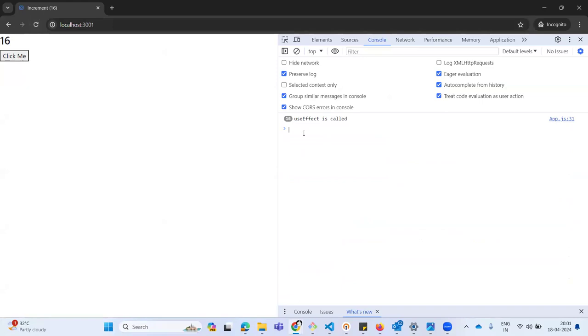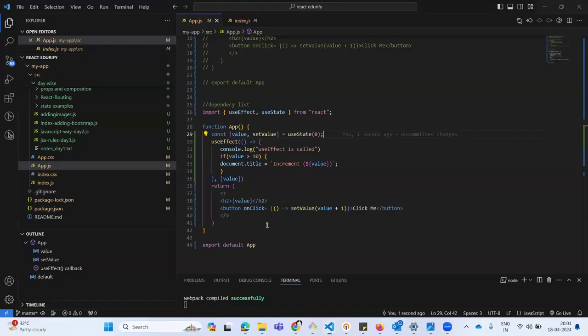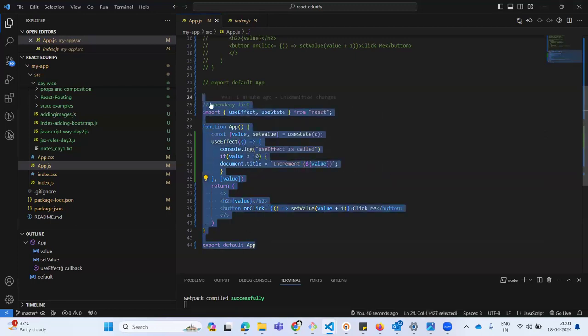We're not seeing any extra useEffect calls. So when we pass this kind of dependency, it will call only once. This is called the dependency. When we want to make sure it is called only once, we have to use this example.